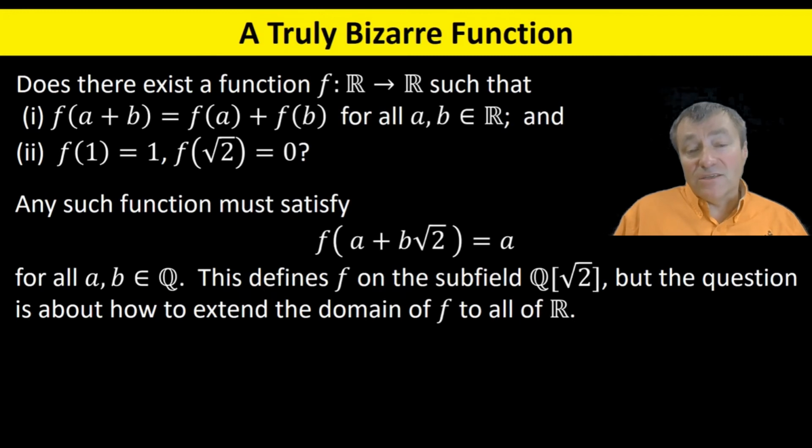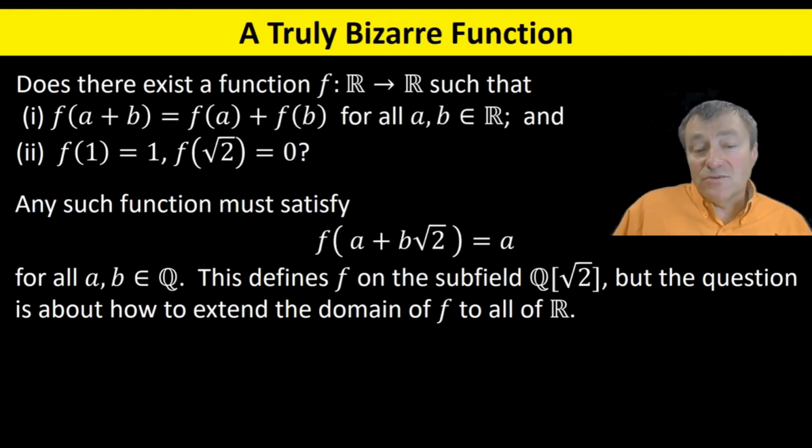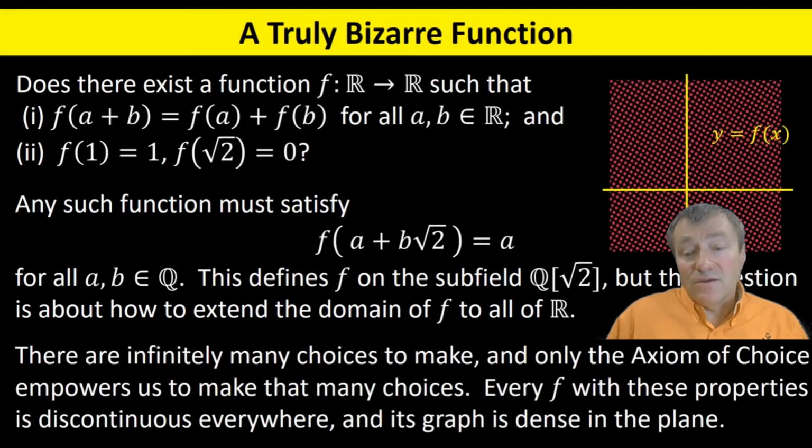And by the way, you cannot just make it 0 on the rest of the reals. That won't work. It won't satisfy the conditions. Because it would say that, for example, f of root 3 would be 0, but f of 1 plus root 3 would be 0, and then you get a contradiction, because f of 1 is 1. So you have to be careful. But using the axiom of choice, it's possible to go past cube root 2 and extend it all the way up to the reals. If you want to talk with me about this problem, come to me and we can talk about it.